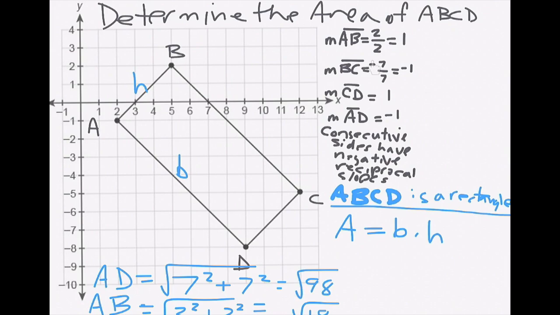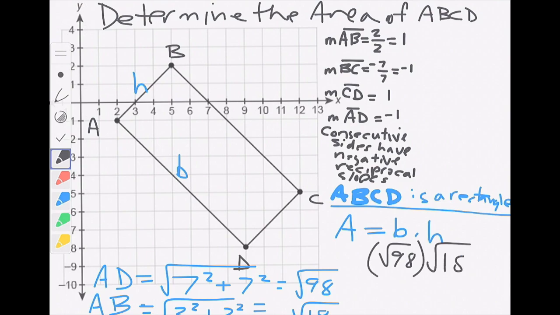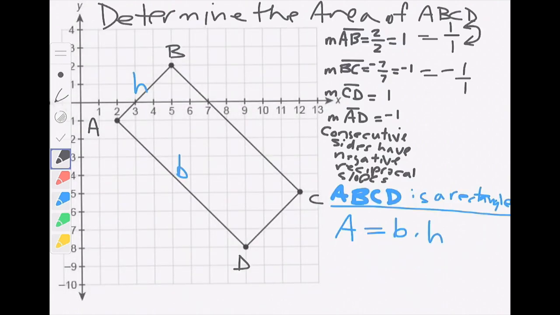So remember, you can always take those numbers there and use a speedier version of the Pythagorean theorem to get that it's radical 98. And then from here to here, it's up 3 over 3. So 3 squared plus 3 squared, square rooted, is radical 18. You just have to plug that into the formula to get radical 98 times radical 18. And it almost seems a little bit magical here that the answer comes out to be exactly 42, the same answer as the other way that we solved it.